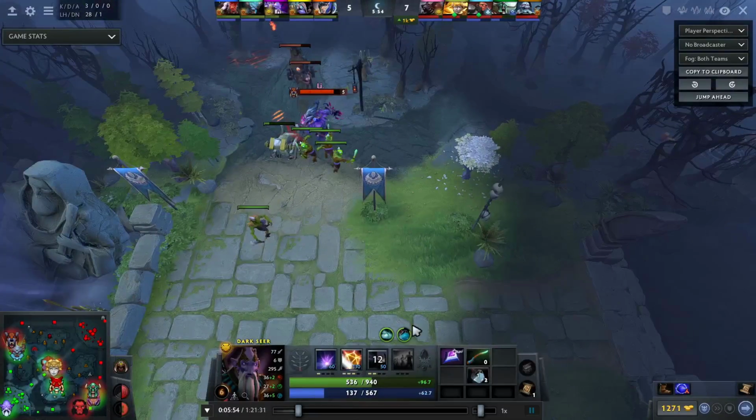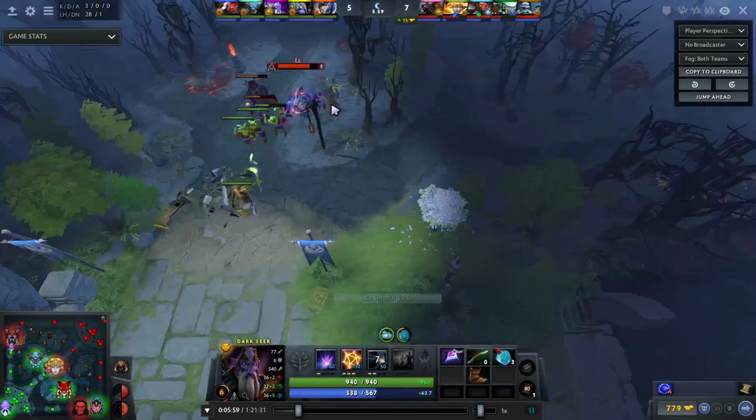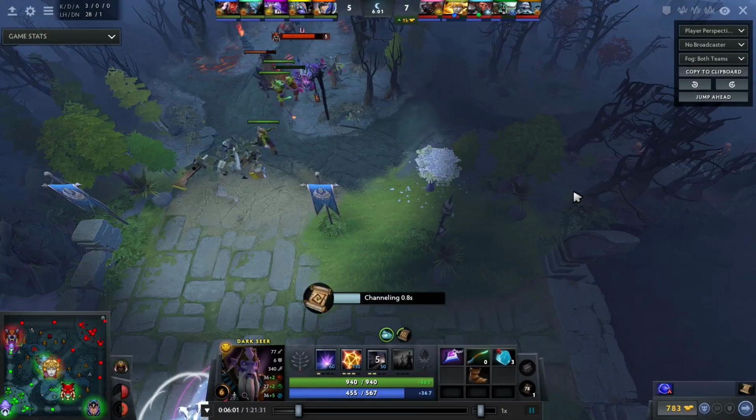You typically look to skill your ultimate at level 6, as it can set up for some potent dives on the enemy if you know what you're doing. Don't underestimate Darkseer's ability to get a solo kill at level 6.